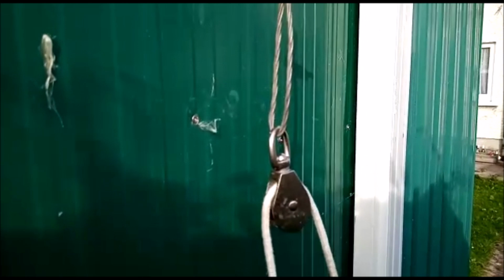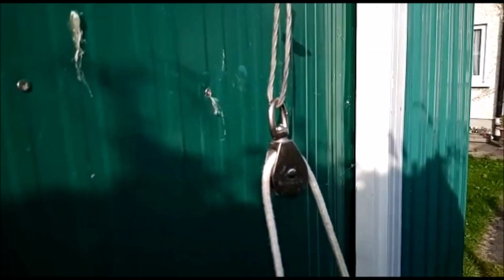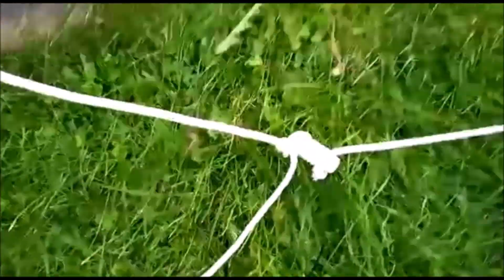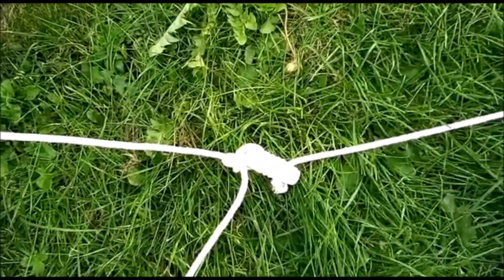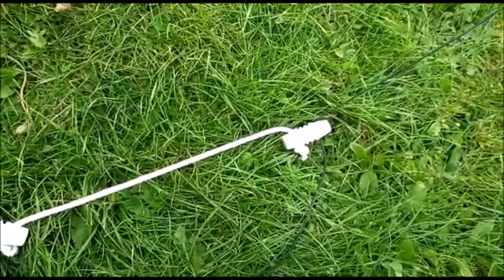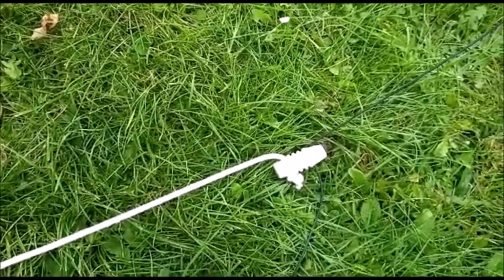So once again, we have the pulley attached to the pole, and we have a clamp there. Then we have the rope through the pulley. And at the end of the rope, or one part of the rope, we have a permanently attached insulator. We've knotted it there around the rope. Then there's another knot leading to another insulator. And the far insulator then has the antenna wire going through it. And I've put it through twice so that the antenna wire can't move.